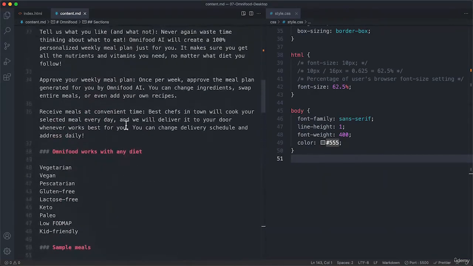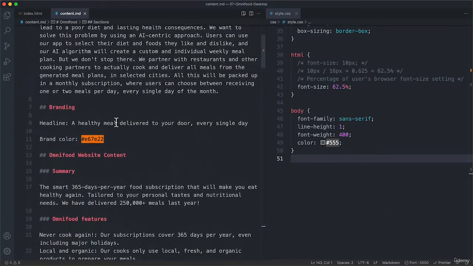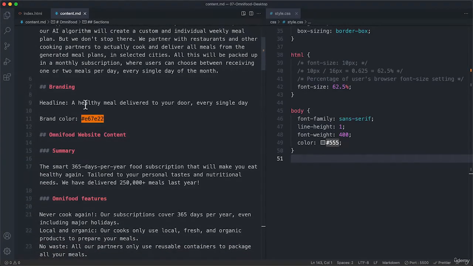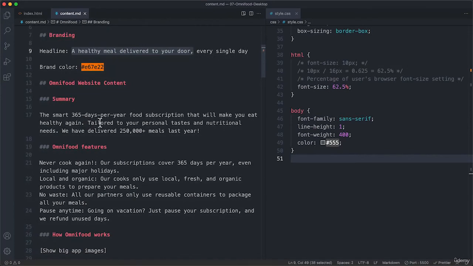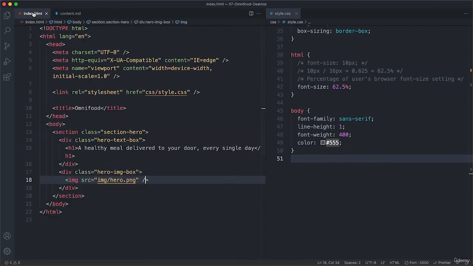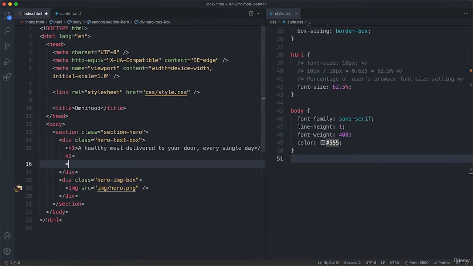Okay, but now let's keep going and add some more content here. So our content, of course, is here in the MD file. This is the one that we already have, so the headline, and then here is this summary, basically. So let's just copy all this text. Then I'm going to call this one the hero-description.